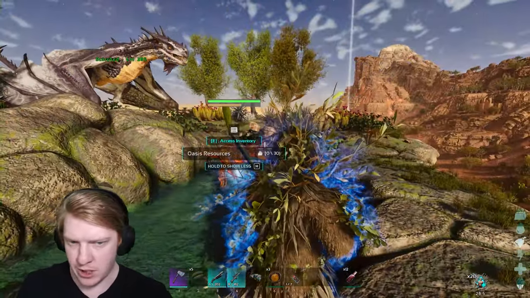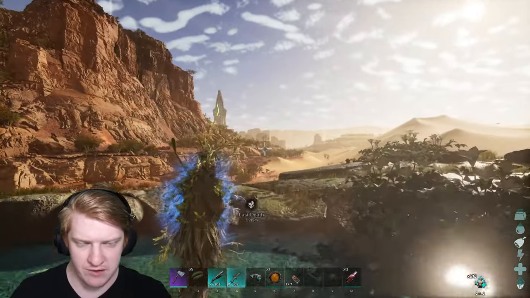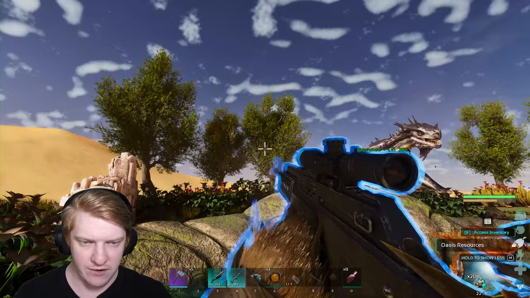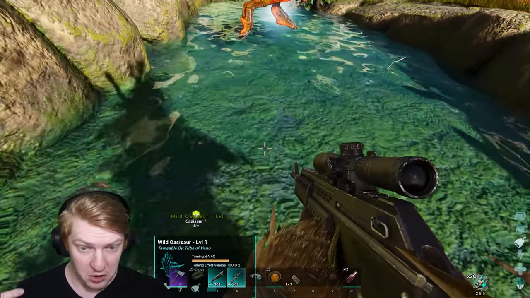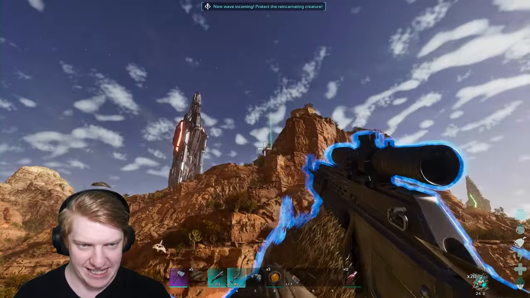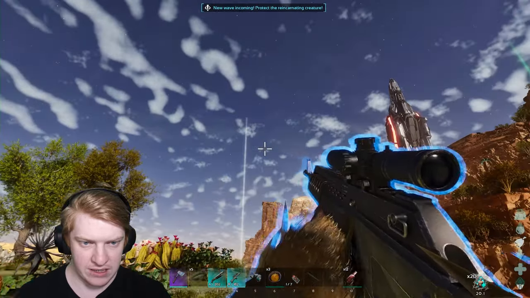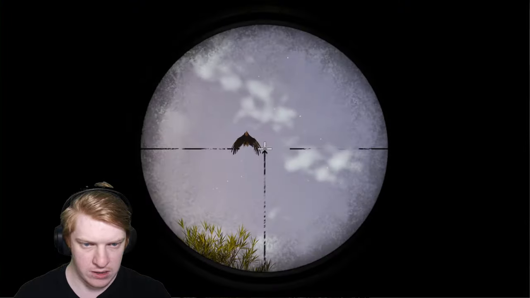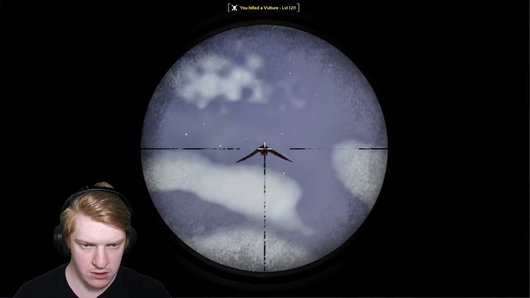But, here we go, 225 Rex. Basically a max level tamed out Rex, so you can go tame yourself a max level Rex that you don't give a crap about. Sacrifice it to the gods by killing it. And then give it to the Oasisaur. And feed its essence, basically. Okay, new wave, where's the vultures? There's one there. Don't miss your shots and you're good.